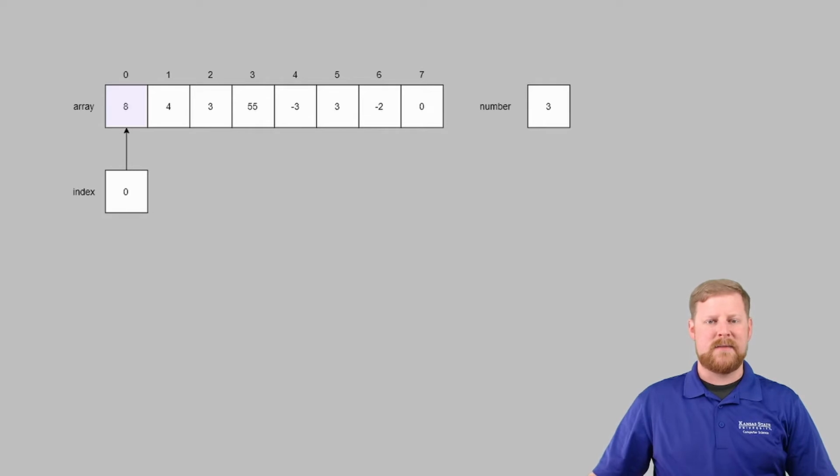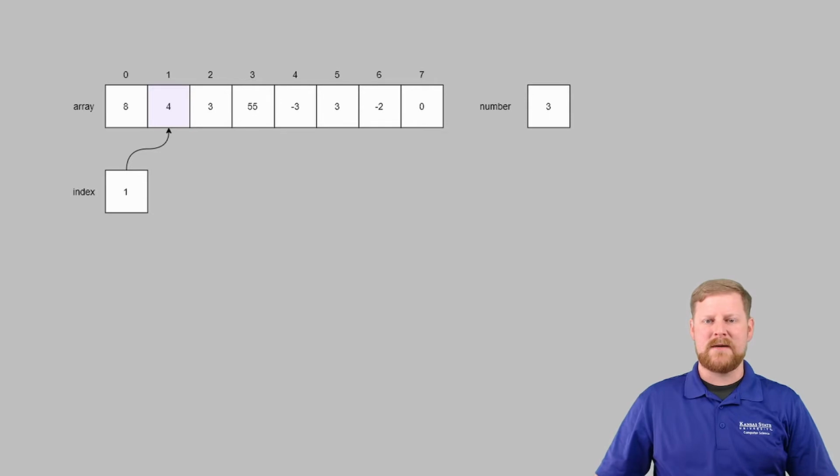Now let's walk through the basic process of searching an array. In this example, we assume that we are going to search our array for the number 3. Since we need to walk through the array one piece at a time, we will initialize our index to 0, which is the first element of the array. At this point, we perform our comparison to see if our number, 3, is equal to the item in the array at index 0. In this case, the item in the array at index 0 is 8, so we do not find a match.